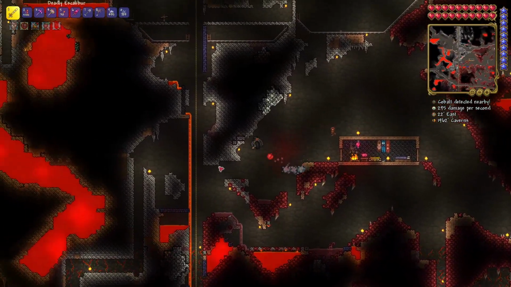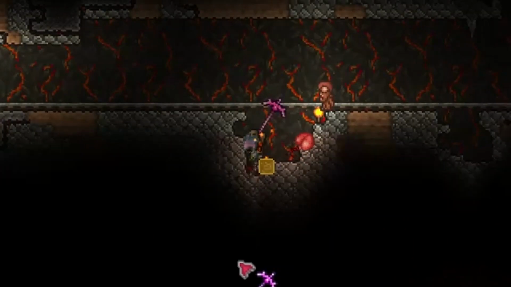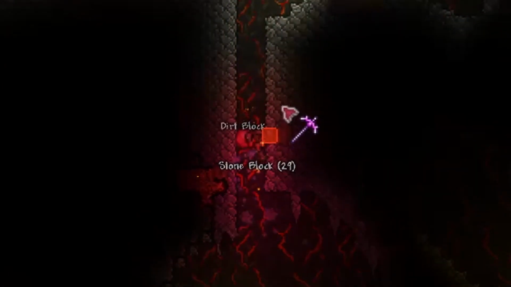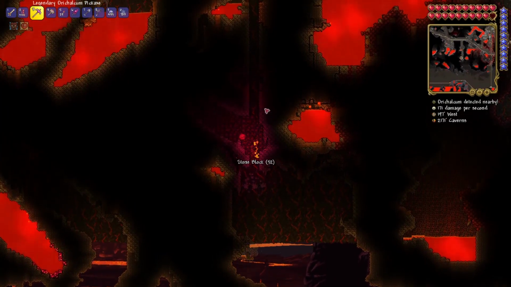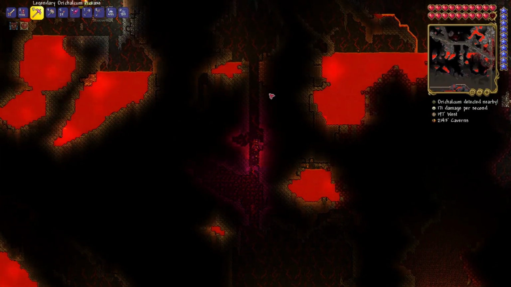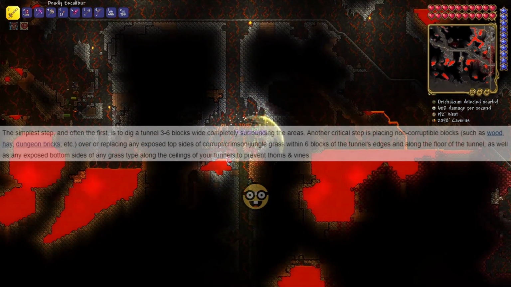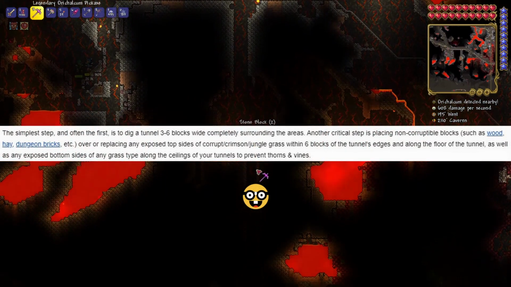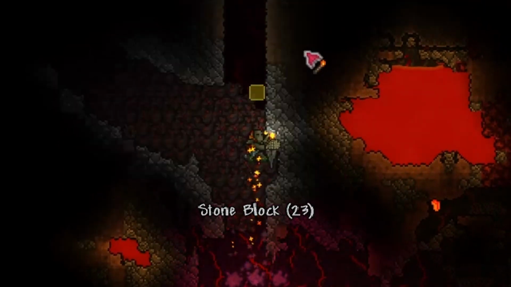Crimson equals spreading. I kinda wanna contain it, you know? Oh yeah, this mining power is so fast. Or mining speed, I guess. And the reason why I'm gonna make it 3 blocks wide is because crimson and corruption cannot spread onto the other side of a hole that's 3 blocks wide. If it's 2, it can spread from one side to another. But if it's 3, no.